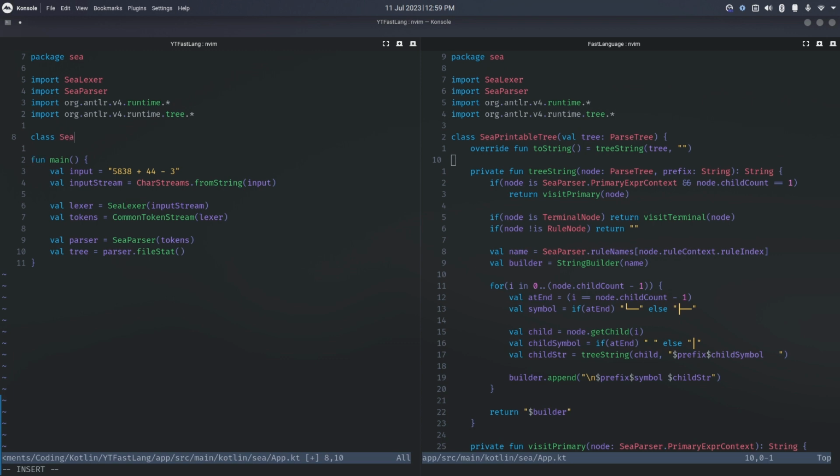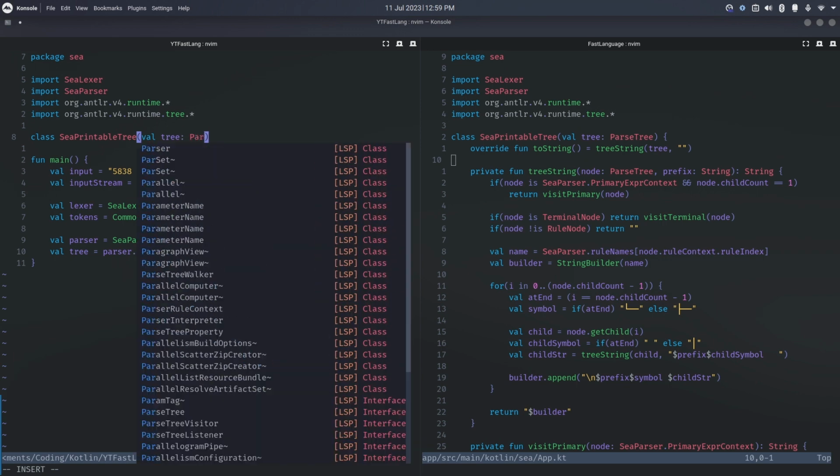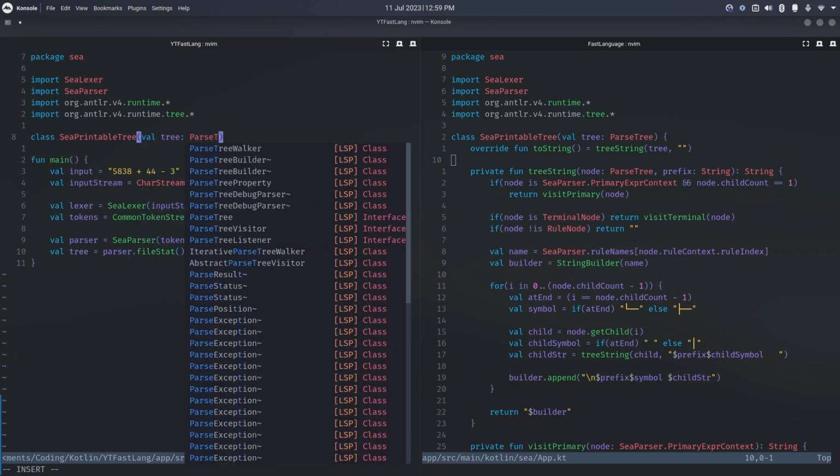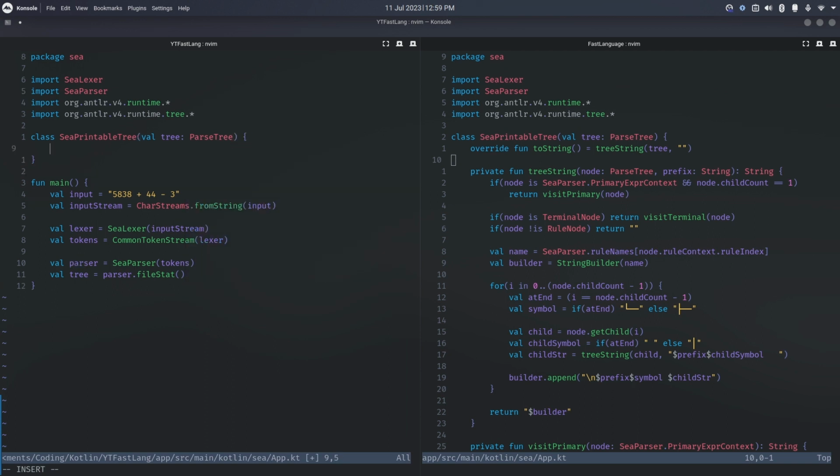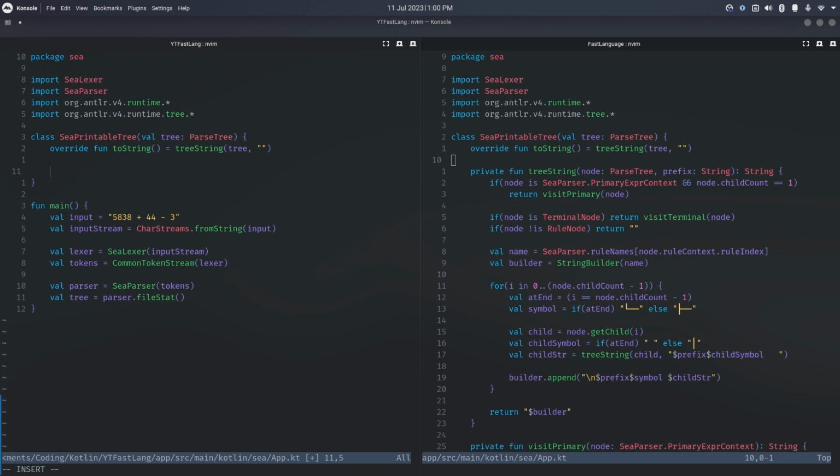But we're just going to make a C printable tree class, and it's just going to take in our tree, which, of course, in Kotlin we don't have to worry so much about types, but the type of that tree that is produced is called a ParseTree. And it'd be nice to just have a toString that gives us the answer. And we're just going to call treeString using the built-in tree with a prefix of nothing. I haven't really talked about exactly that yet, but we'll worry about that right now.